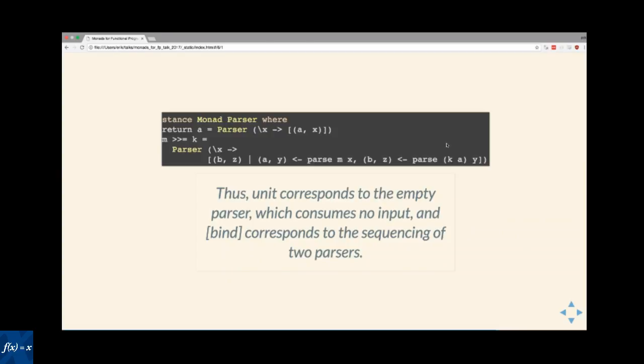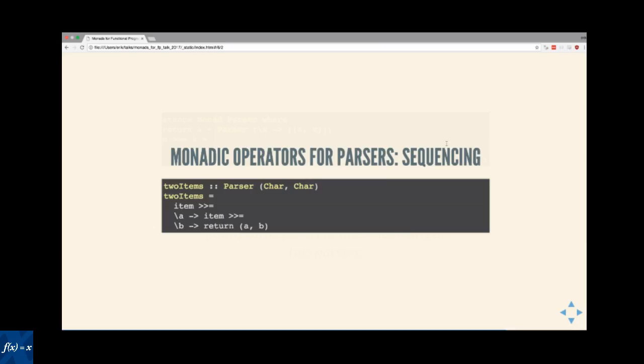It's like function composition. We're first going to do this, then we're going to do that. And so here's his illustration. I have my item, which parses a character. If I want to parse 2 characters, I have my item parser. I bind the result to a function that takes an A, which then runs item, and binds the result to a function that takes B, and then returns A paired with B. So this is a parser of characters, waiting for an initial string to parse. It'll return the first 2 elements from that string.